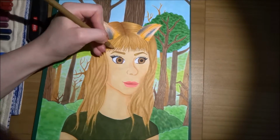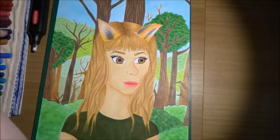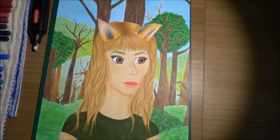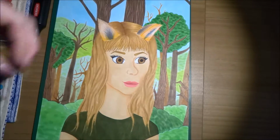And then I start on the ears, which was an important bit because they look so different with the pencil on. And I'm glad because I really didn't like how they looked with the Copics. It was when I did the ears that I decided I was definitely going over it with the pencil.